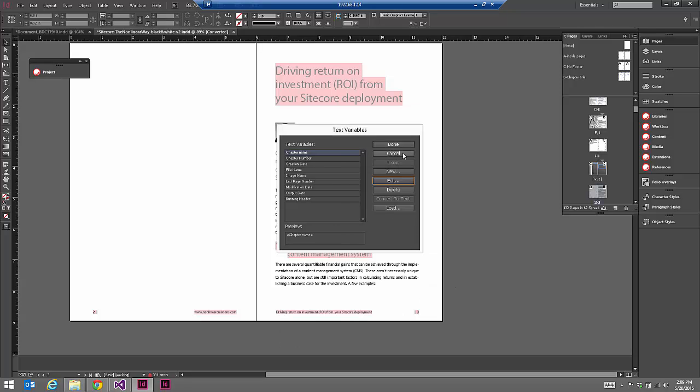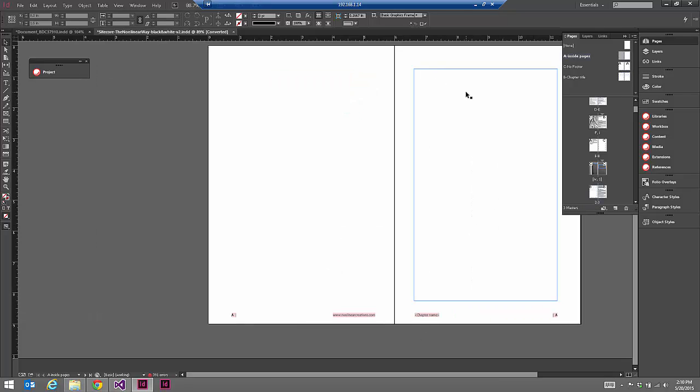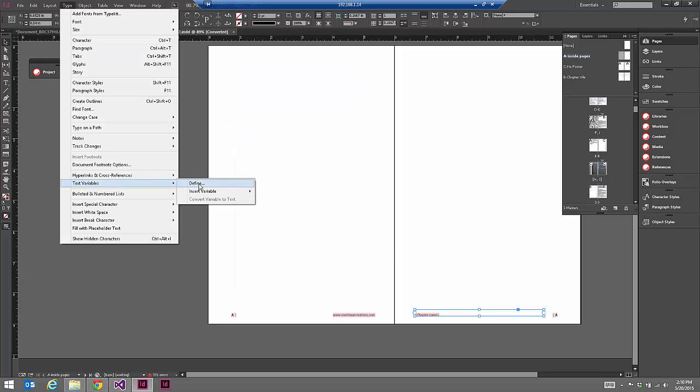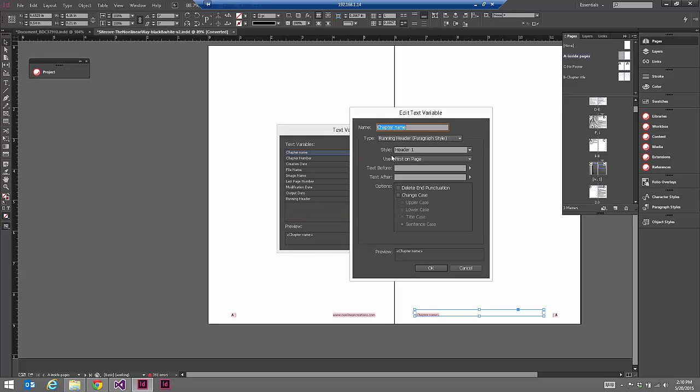So if we go to our master document here and we look at our inside pages, you can see here that we've used that variable running header, and that's that chapter name there. And that running header variable again is simply taking the style Header 1. And so in our case, we don't have to do anything particularly difficult or interesting. This running header is actually handled by the master document in its entirety.